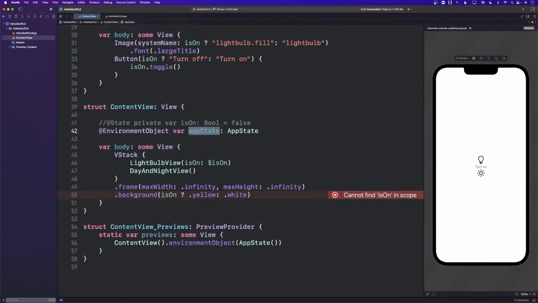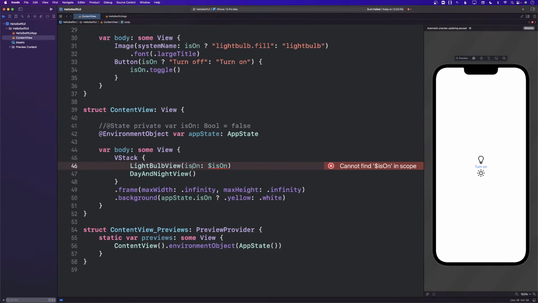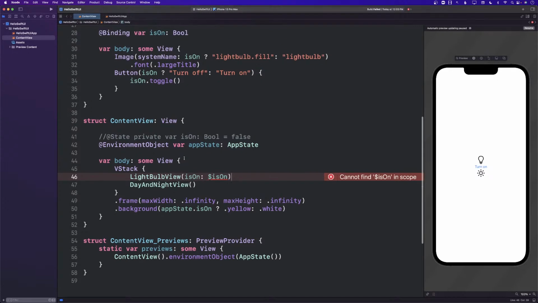Since we're using app state and we are not using our local state anymore, we still need to update some of our properties. Now the properties will be coming from app state. The other thing that we have to do is, if you're going with that route of creating app state, which is also known as a global state, then you don't really need to pass anything now. All of the different views can just read the value from the global state. That's the main purpose of the global state, right? So every view can just read the value from there.